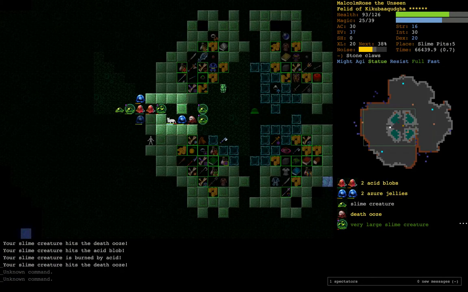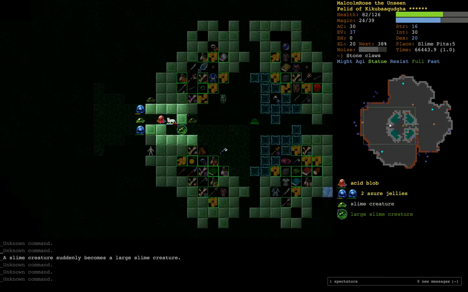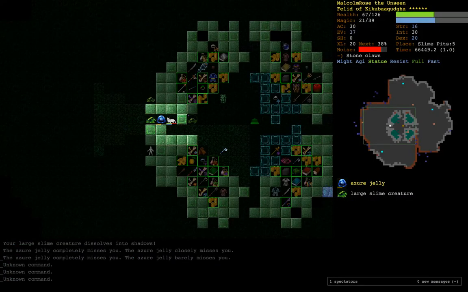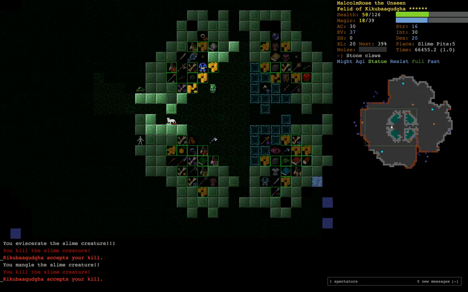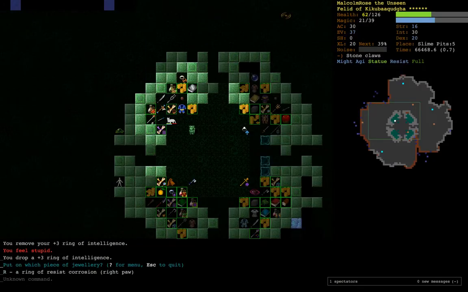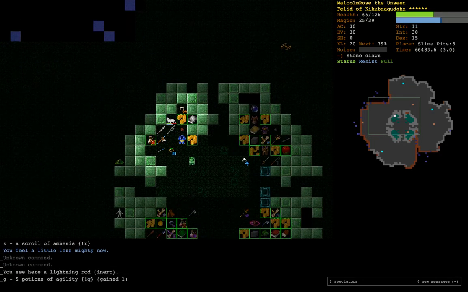I think I'll be able to fight this stuff. This is kind of owning me still, to be honest. Lightning Rod. I know we're hasted, dude. There we go. Probably don't care about this ring, but let's try it on, I guess. Plus three event, okay. Amnesia, that's useful.